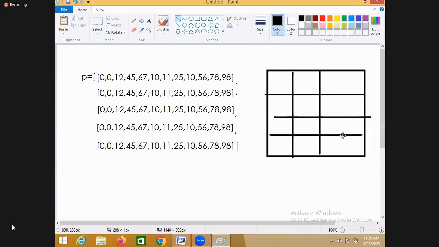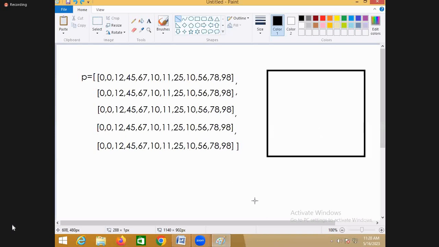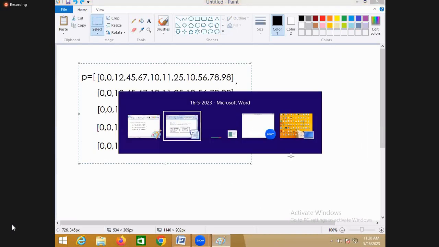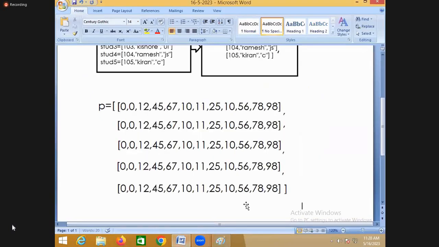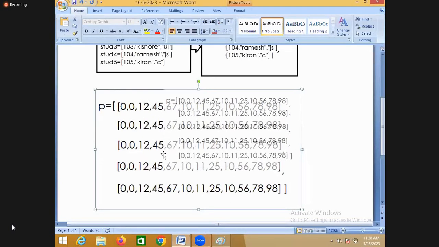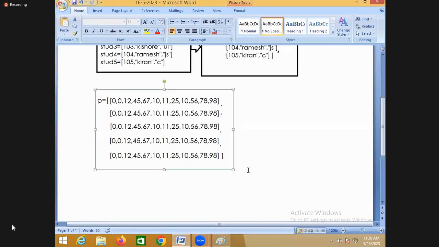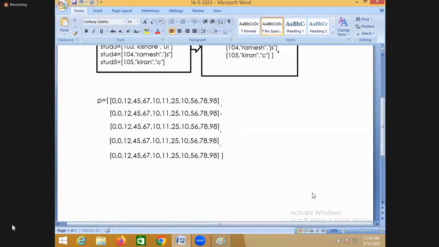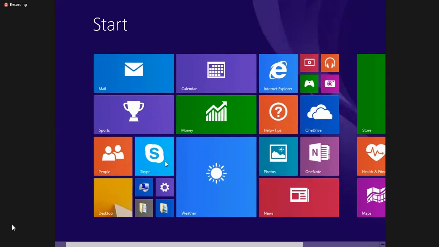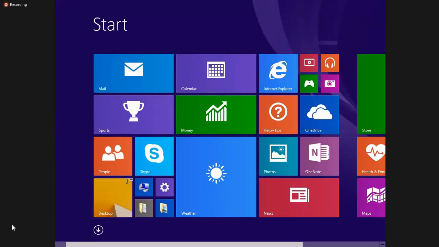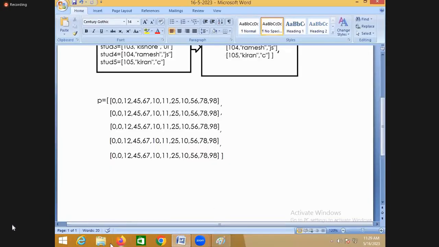Now, a 2-dimensional array is just like a matrix which contains a number of rows and columns, right? So in a multi-dimensional array, you can store more data. In a multi-dimensional array, you can store more data compared to what? Single dimension array, right? Because you are organizing the data logically by dividing it into a number of rows and columns, right? Let us see.